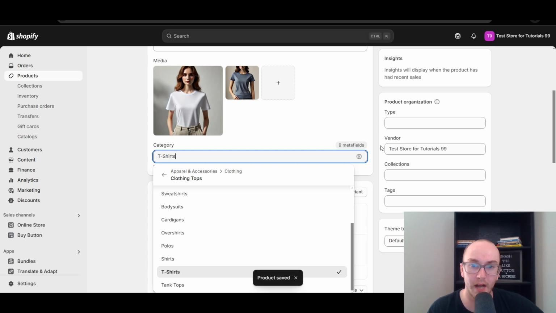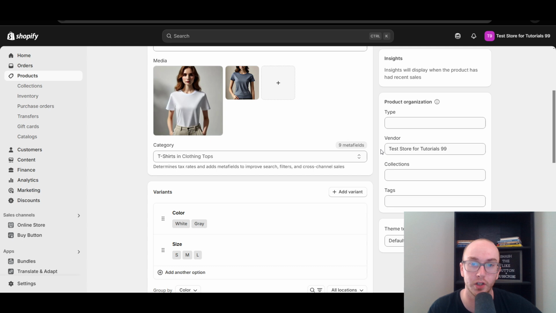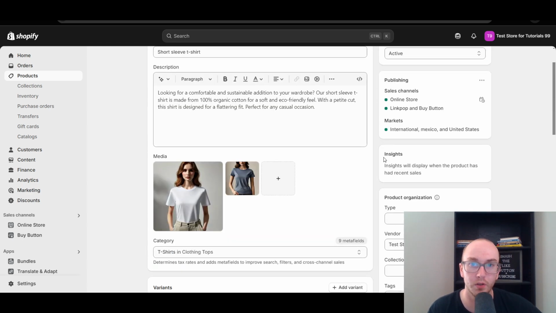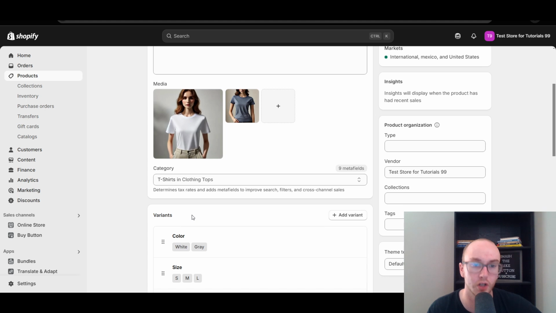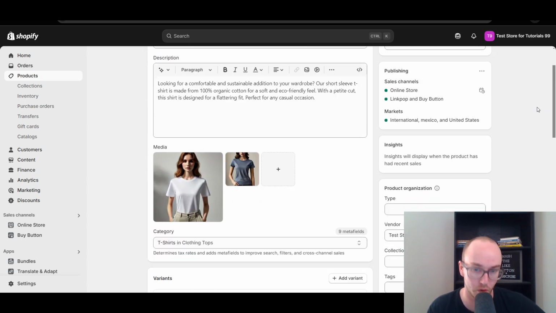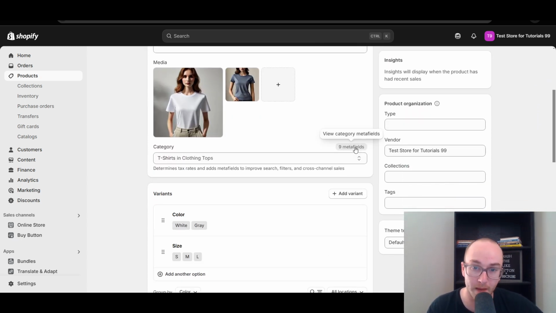And then this will add the proper category meta fields, which is what we actually need to go ahead and add the color swatches. And all we have to do, once we've already selected this is t-shirts and clothing and tops, it will then automatically add the 9 meta fields. This should work the same for other types of products that you might have in other categories that would also make sense to have colors. It's just very easy with t-shirts as a quick example for this tutorial. This will then add the 9 meta fields automatically to your product page.